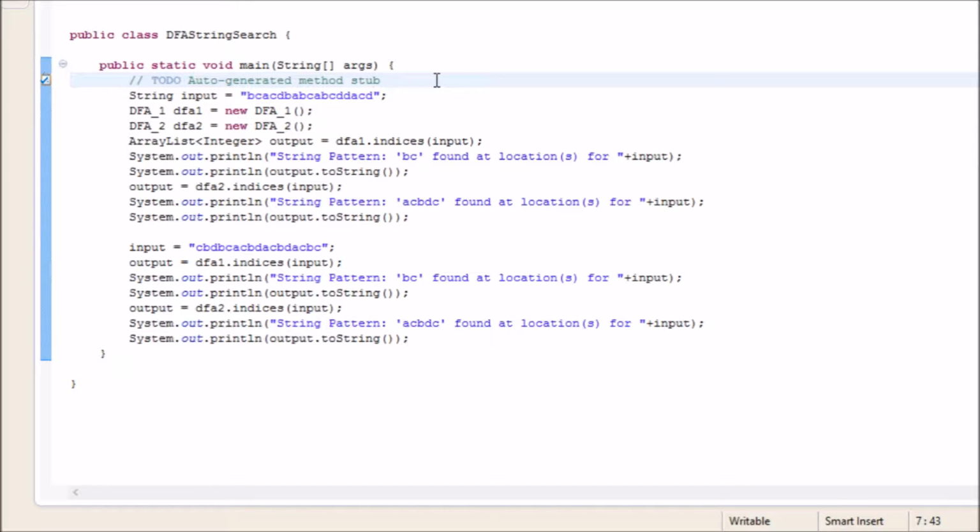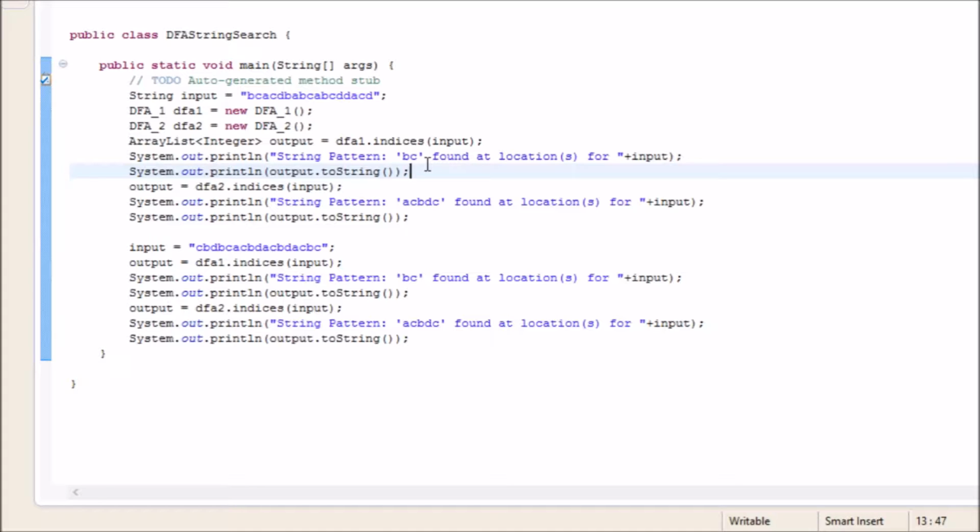Before we start, let me give you a quick overview of what a deterministic finite automaton is. A finite automaton is a state transition machine used to recognize patterns on a given string. So in this example, this is the given string and we are going to build a finite automaton which will recognize these two patterns and see if they exist and at what position each occurrence is. So the starting index of each occurrence.